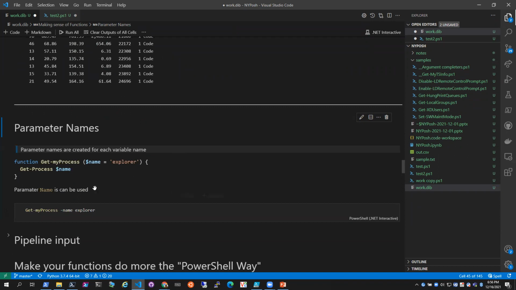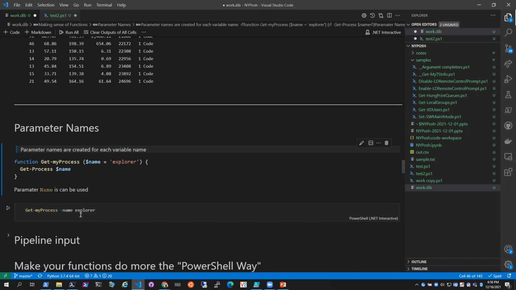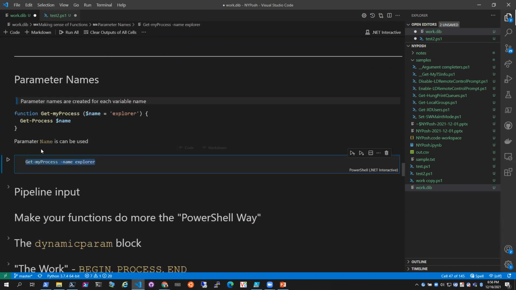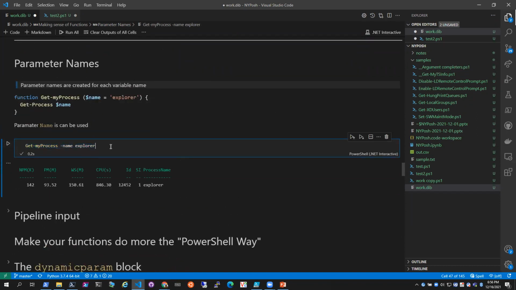So we want to use that functionality. Now that we're using $name, we could actually use the same thing. So the same function that we did before is available to you. This is how you should be calling your functions. You should give it a name. You should use the name, and we do this for discoverability.